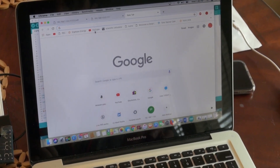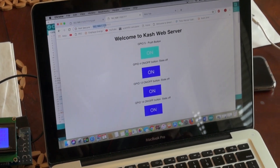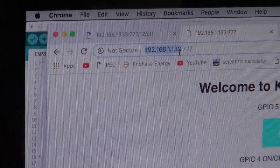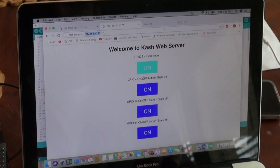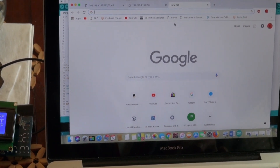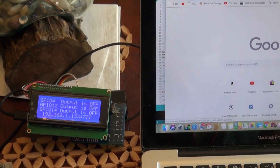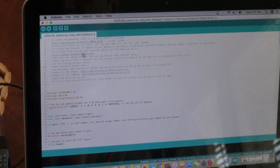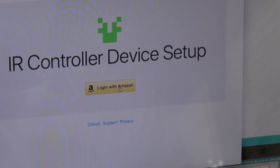I don't want to do it on camera because I don't want to expose my external network IP address. If you're presented with that page, you're done. Now we get to the point where you add the Echo to the system. I already added relay one - I'm going to add relay two for the second relay so you can see the procedure. I have another link for you. Go to that link and it will present you with a page where you log into your Amazon account.